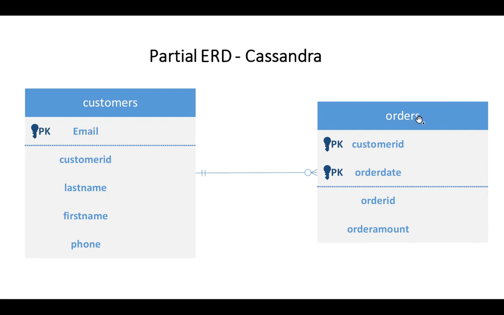And then for orders, we will look up a customer's order by the customer ID. Customer ID alone is not unique enough to function as a PK. Therefore, we need order date as well. Okay, or order ID, whatever, you can just decide the PK according to your business requirements. For this particular combination, customer ID and the order date, this will be unique because this is date and time. Okay, so just for info.